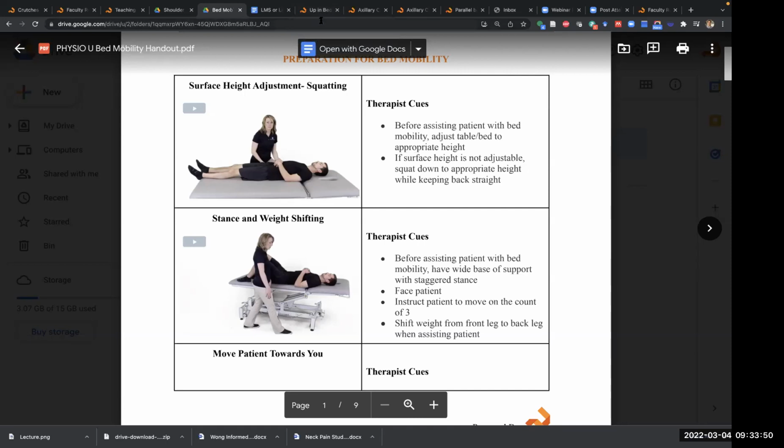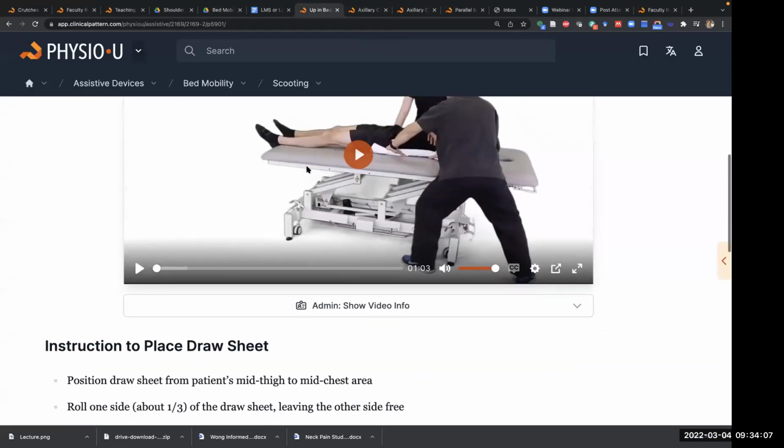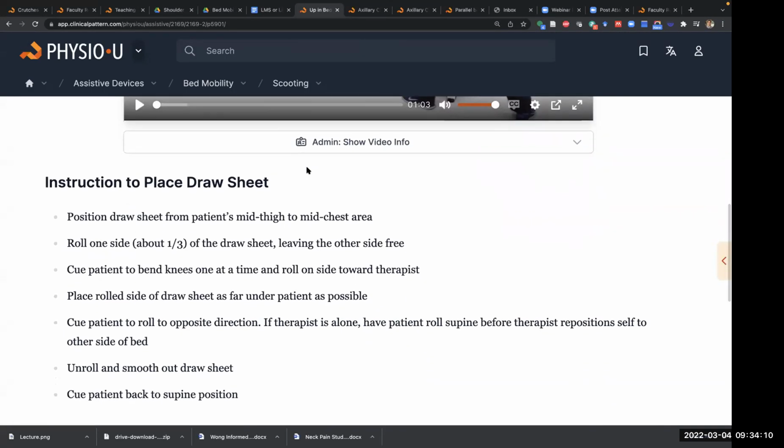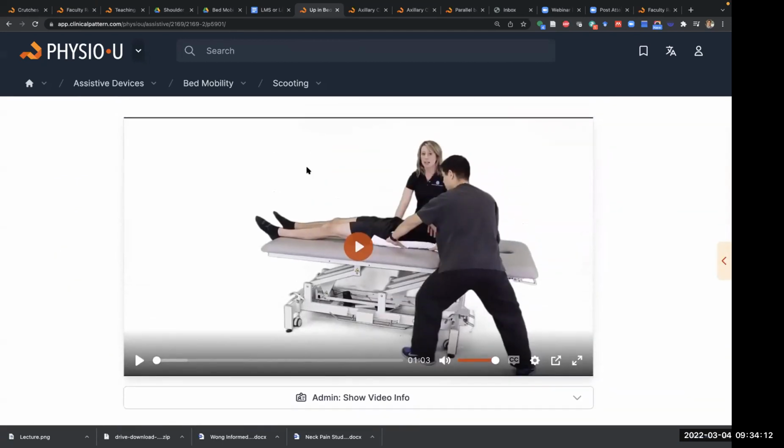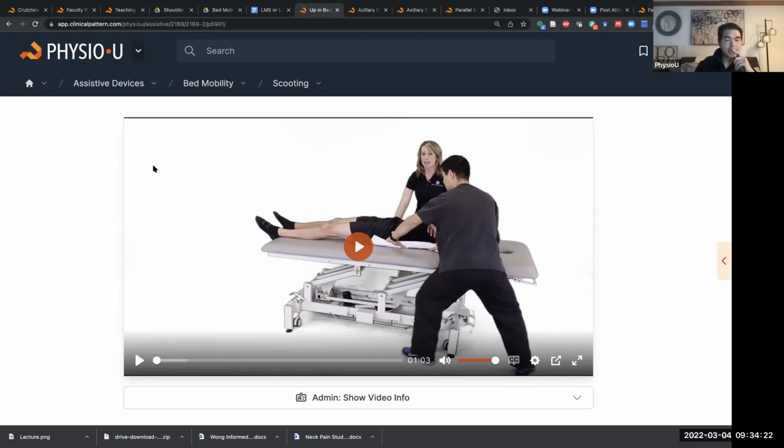The other thing too, about the contraindications and so on, there's always going to be stuff that, as the instructor, I think it is valuable that you add your information. This is a good basis, or a good foundation, to start the discussion. But by no means does PhysioU apps ever replace the teacher and you being able to talk to them. Now, what are the contraindications to using a draw sheet and things like that? You saw this and that, and I think that's the beauty of this: it augments our teaching. It doesn't replace our teaching. Right. Great.